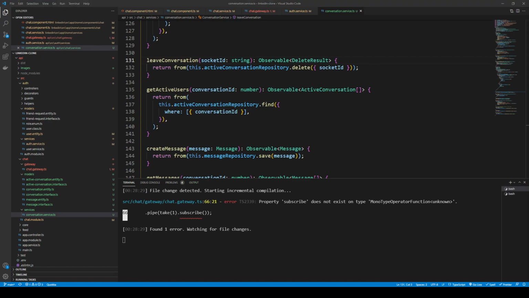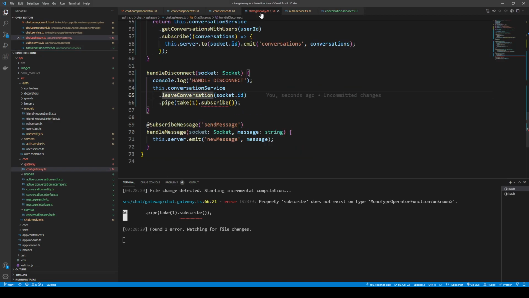If I just take a look at leave conversation, the socket ID is a string, and all it's doing is deleting based on the socket ID that you've passed in.